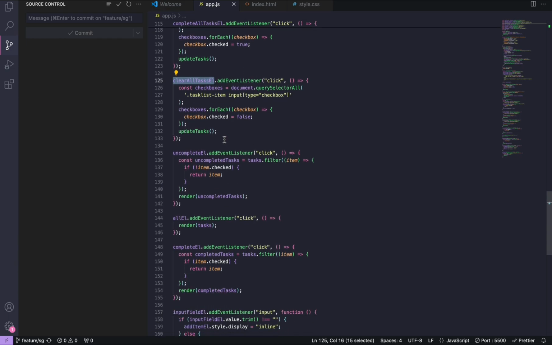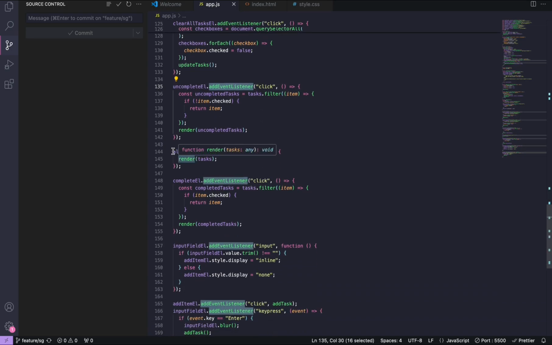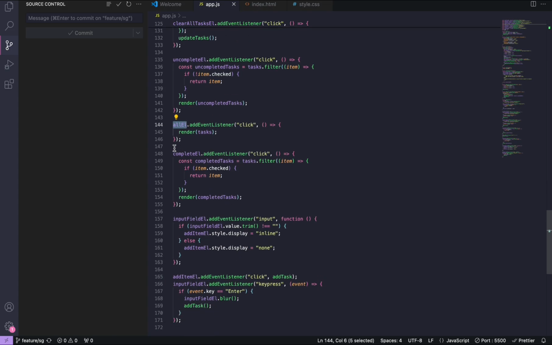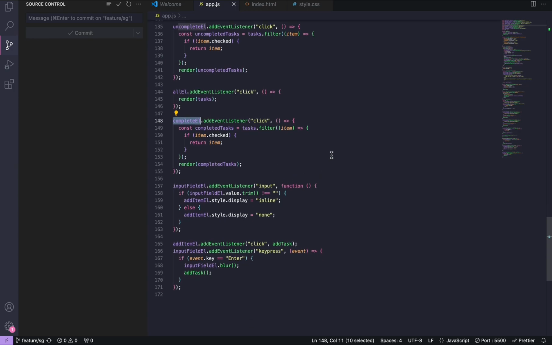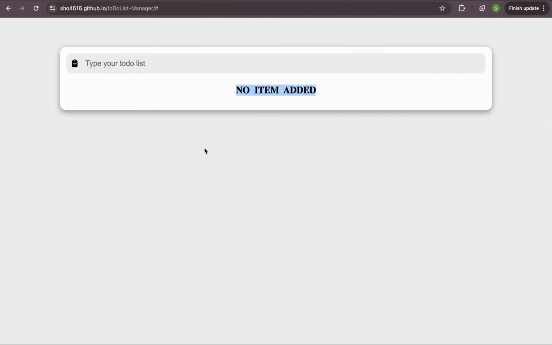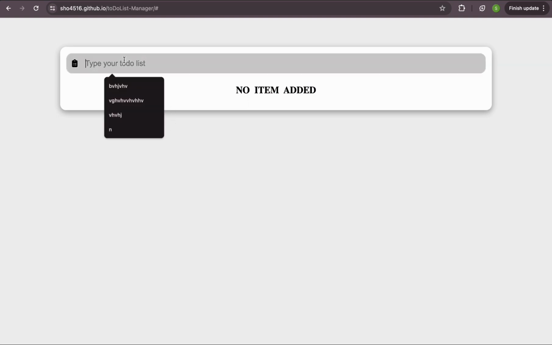If the user wants to filter the list and display only those tasks which are incomplete, then this will display that. This will display all the tasks, complete and incomplete, everything, and this will display only the completed tasks.